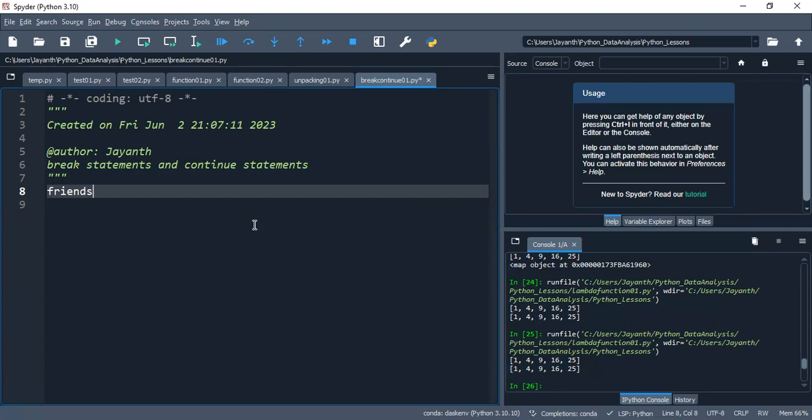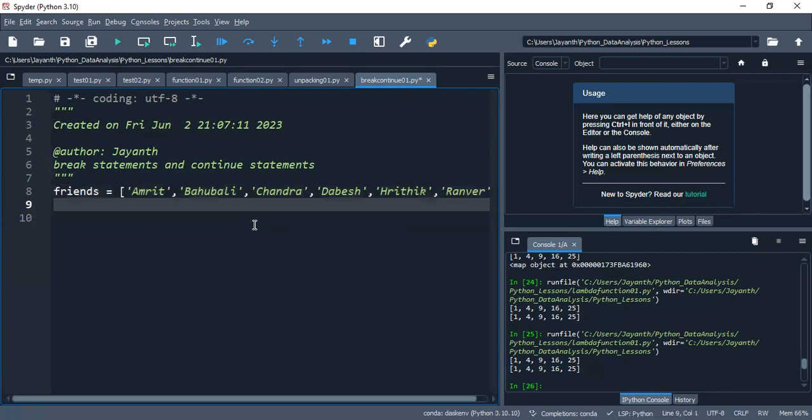So let's say I have friends equals, and then I have the names like Amrut, then Bahubali, then Chandra, and then Dabesh, Ritik, and Ranveer. Okay, so these are my friends. And what I want to do is quickly iterate over them. This is something that we have done. So I call this for name in friends.